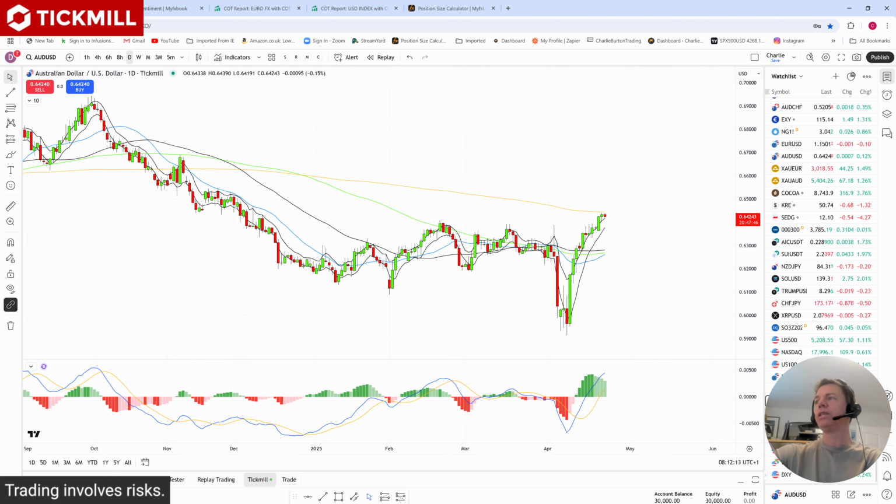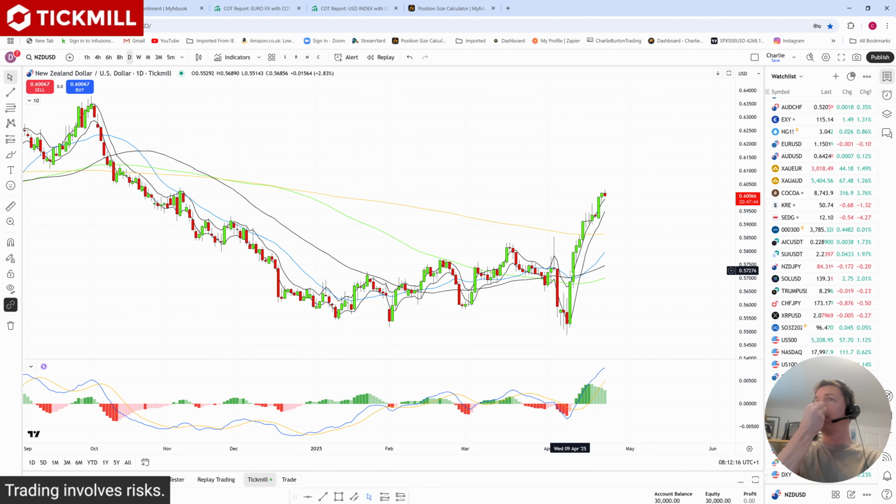Then I look at the New Zealand dollar. So what I'm doing when I'm looking at any particular major currencies, I want to see what the other currencies are doing as well. So against the dollar, I never want to just be blinkered and only look at a single currency. I want to see, okay, well, if I want to trade on one of them, I want to at least have a bit of a view on the others as well.